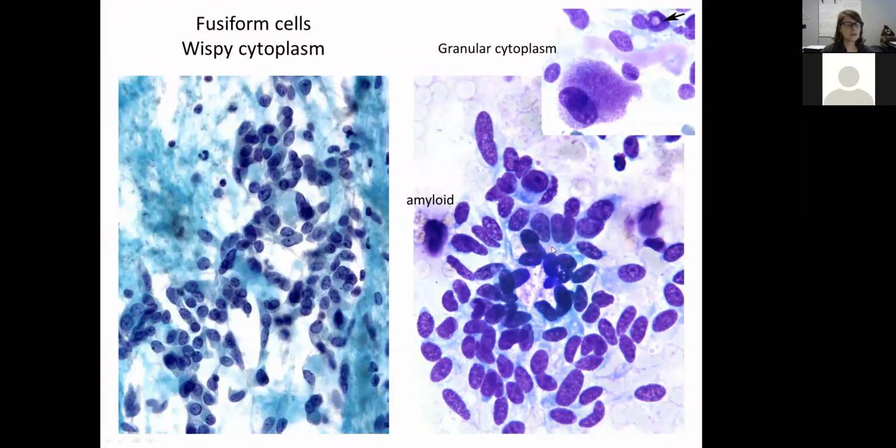The next tumor I'm going to show you is slightly different, where the cells are a little bit more fusiform or elongated. You see granular cytoplasm. You see some very large nuclei and some smaller nuclei. And if you look carefully, you see this small extracellular material. This is actually amyloid. So these spindly cells with more wispy cytoplasm, I'll just tell you the answer here. This ends up being a medullary carcinoma.